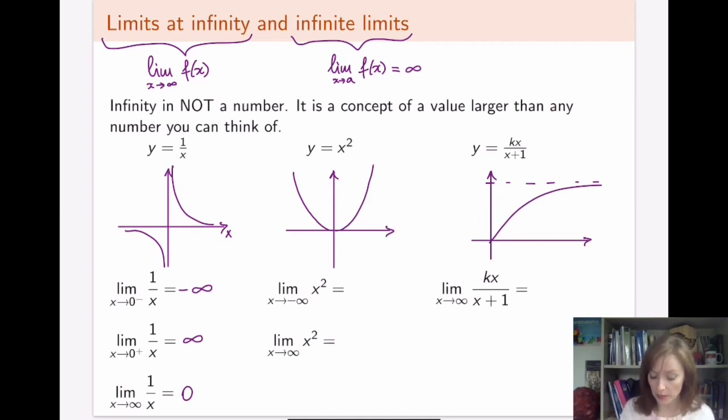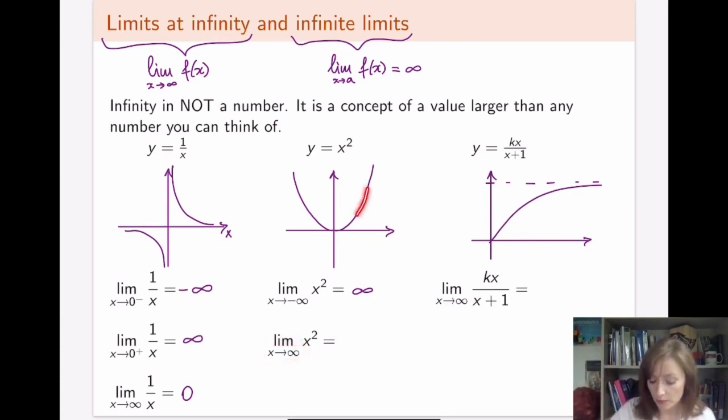Now let's take a look at the parabola. I am asked to compute the limit as x goes to negative infinity, which means over to that side. I'm following my graph as x goes to negative infinity, and I can see that no matter how far I go, my graph will keep going up and up and up. This is also justified from the formula. If x goes to negative infinity, that means I'm plugging in a very, very large negative number for x. And if I plug in a very large negative number for x and then square it, my result will be an even bigger positive number. So this will be positive infinity. Again, we can see that on the graph because my graph is just going to keep rising further and further up.